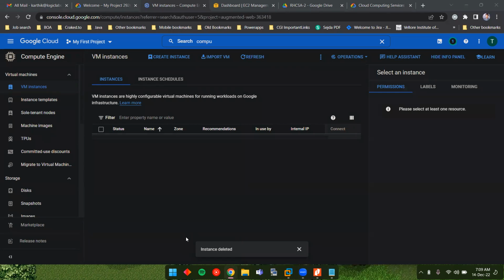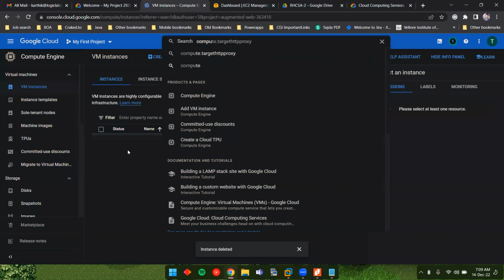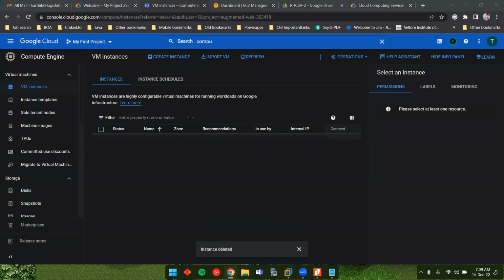Okay, so that Enable API, if it is already enabled, you won't be seeing the screen. So you just open this, and if it is not showing, you just see whether this dashboard you can see. Okay, so this is the main dashboard for creating your VM instance.